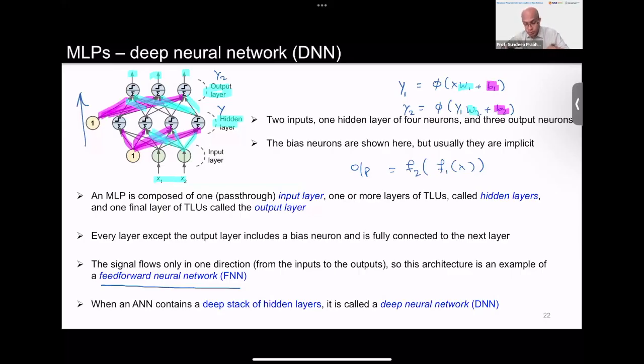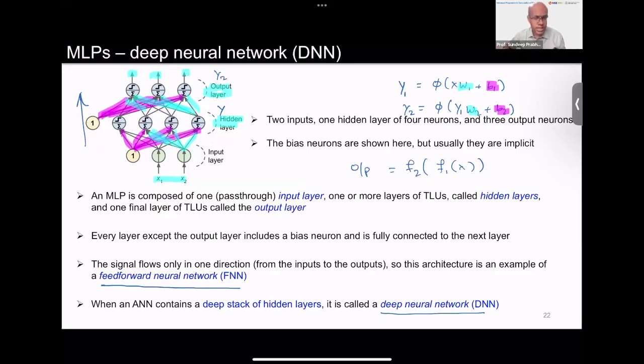If you have multiple layers, there is no hard-coded number to it. If the number of hidden layers is 2 or more, here you have 1 hidden layer, that is called a deep neural net because you have a deep stack of hidden layers. When is it called deep? Some people call it deep when the number of hidden layers is 4, 5 or more. But in general, if you have only 1 hidden layer, it is a shallow network. If you have multiple hidden layers, you have a deep stack of these perceptron layers, which is called a deep neural network. There's no particular number of hidden layers you require to call it a deep neural net, but that's how the name deep comes from.